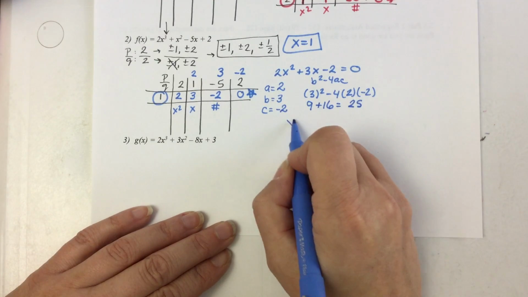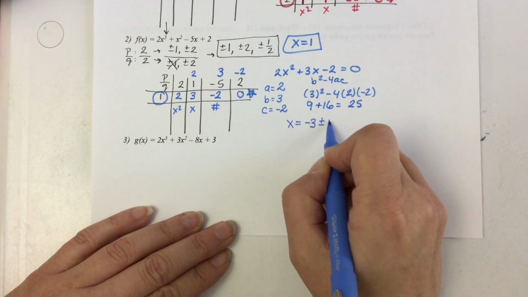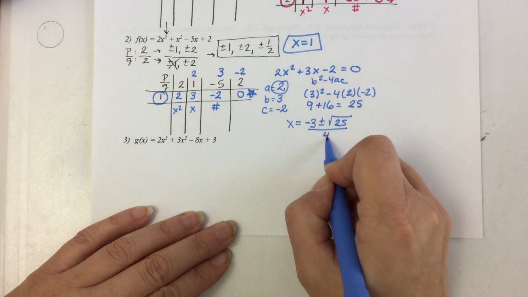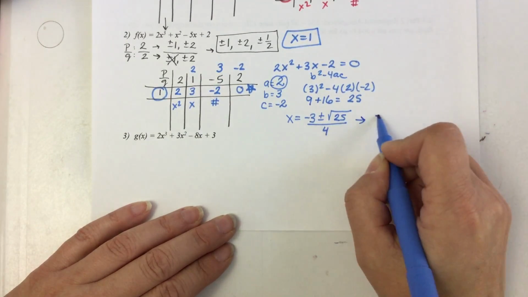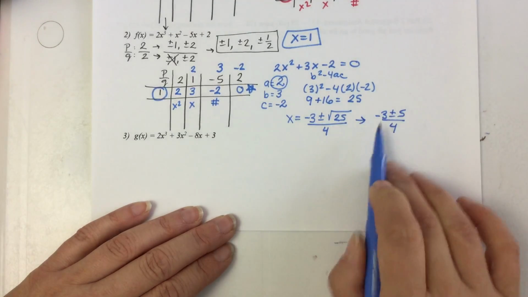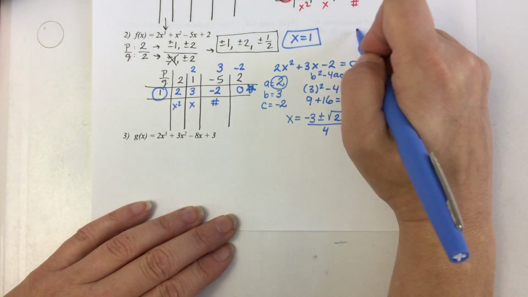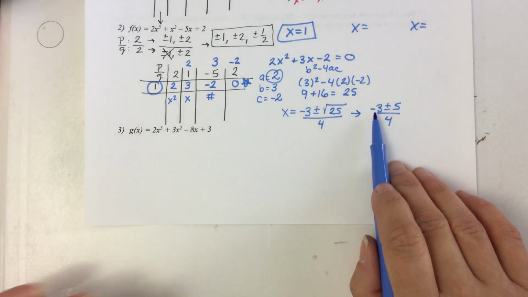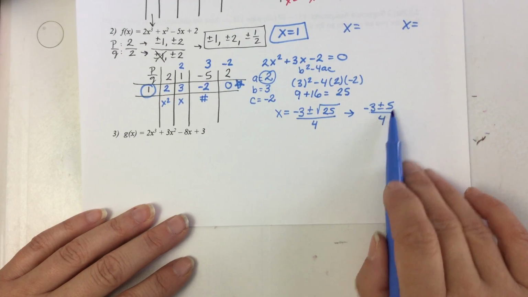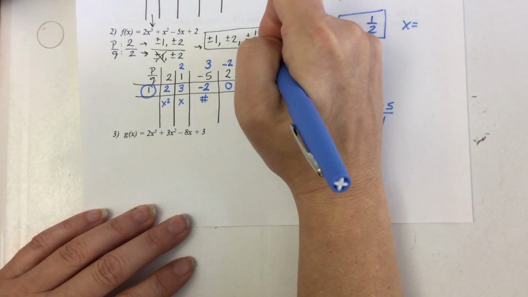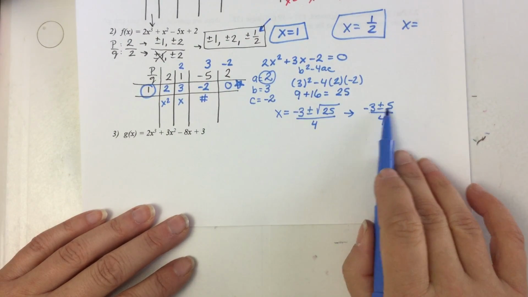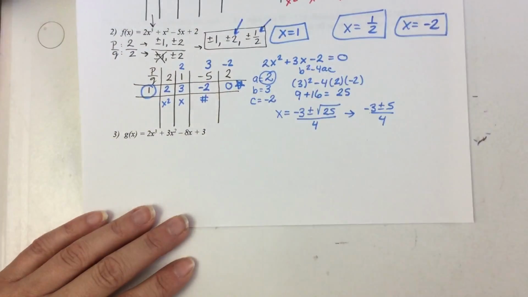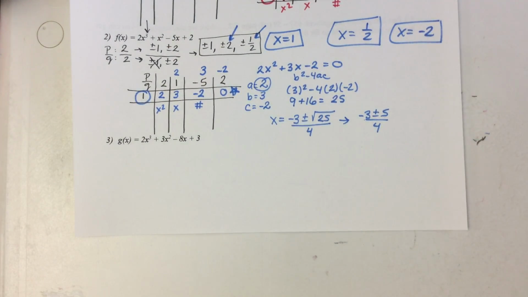So when I go ahead and do the quadratic, x equals -b plus or minus the square root, b squared minus 4ac, we got 25 all over 2 times a. A is a 2, 2 times 2 is 4. Well, the square root of 25 is perfect. It's 5. So I have -3 plus or minus 5 over 4, and that's how I'm going to find my remaining 2 zeros. So remember, first, you add the numbers on the top. -3 plus 5 is 2. 2 over 4 is 1/2. And notice 1/2 was one of our options. -3 minus 5 is a -8. -8 divided by 4 is a -2. And again, -2 was one of our possibilities. So it's kind of awesome to see how it all ties together.